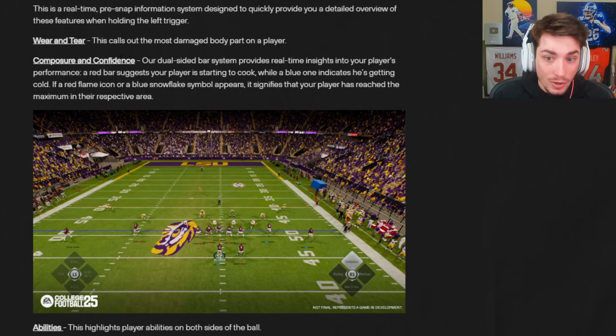They're starting to get going, right? A blue one indicates he's getting cold. So you don't want it to be blue. You want them to be playing up to their top ability, right? When Scott says starting to cook here, he means they're starting to make some plays, starting to feel pretty good. They're going to really be in the zone, right?